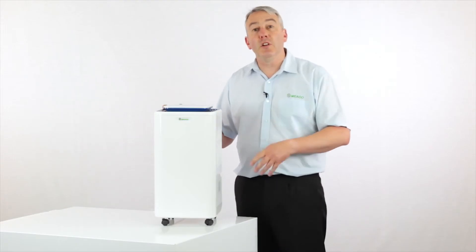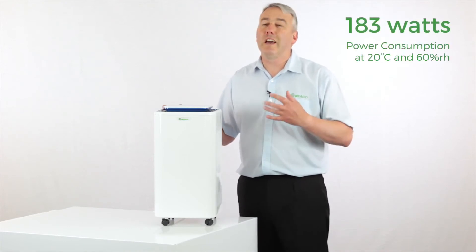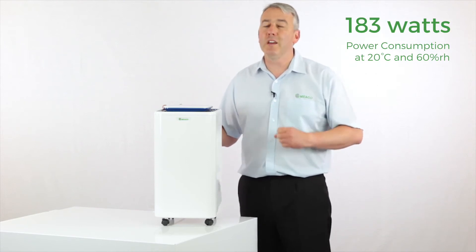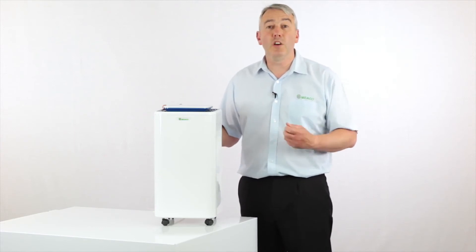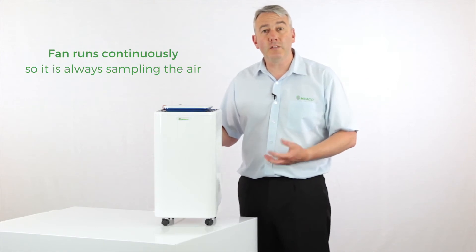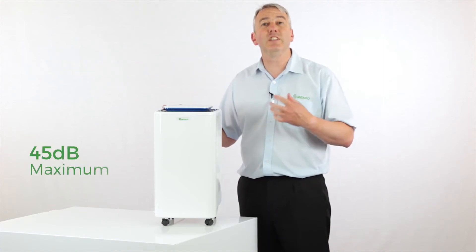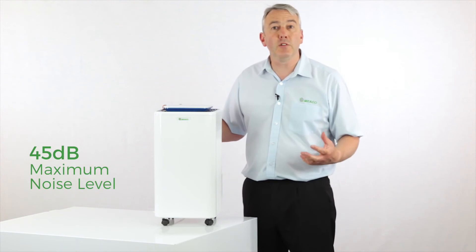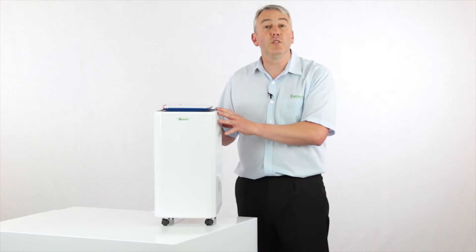In terms of power consumption, it's only using around about 183 watts. That's not quite enough to get it into our exclusive platinum range, but in comparison to a lot of other dehumidifiers out there, it's very good. It will deal with the damp problem in your house, the air will get drier, your heating will become more efficient because it's heating dry air and not damp air, so you'll probably find your heating bill goes down by a little bit more than you're spending on running the dehumidifier.